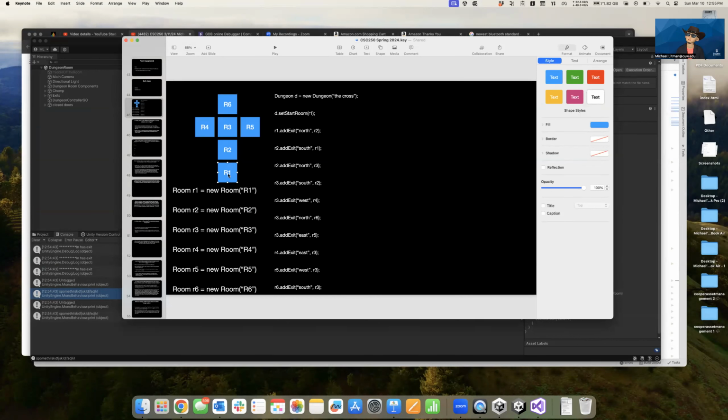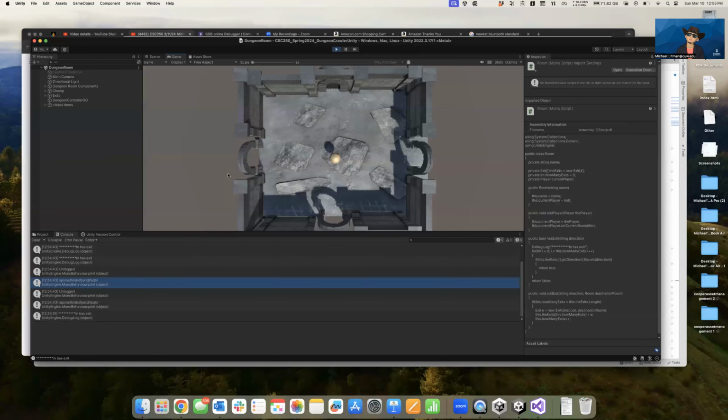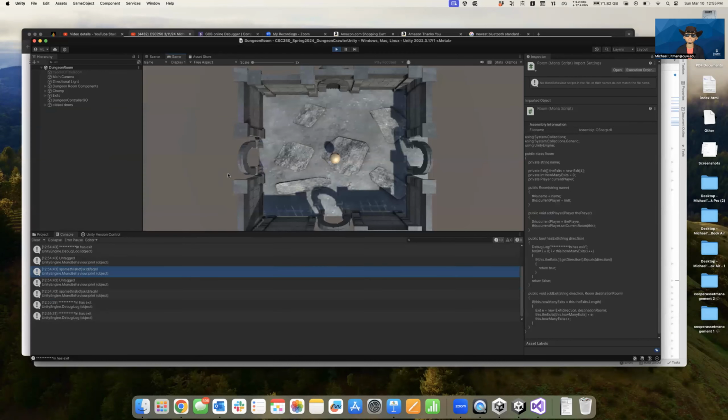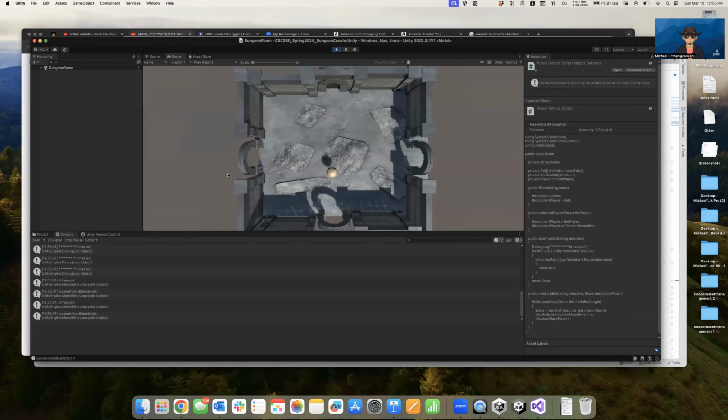All right, so that's the piece of code we need to write next, to get this written that way. Because right now, even though I visually see the wrong room, if I try to go left, it's not letting me. If I try to go right, it's not letting me. If I try to go down, it's not letting me. But if I try to go up, it's letting me. But the issue here is that because I haven't turned on and off the right exits and the colliders and so on, we're not actually transitioning between rooms. So I'm basically reloading the same room over and over and over again.